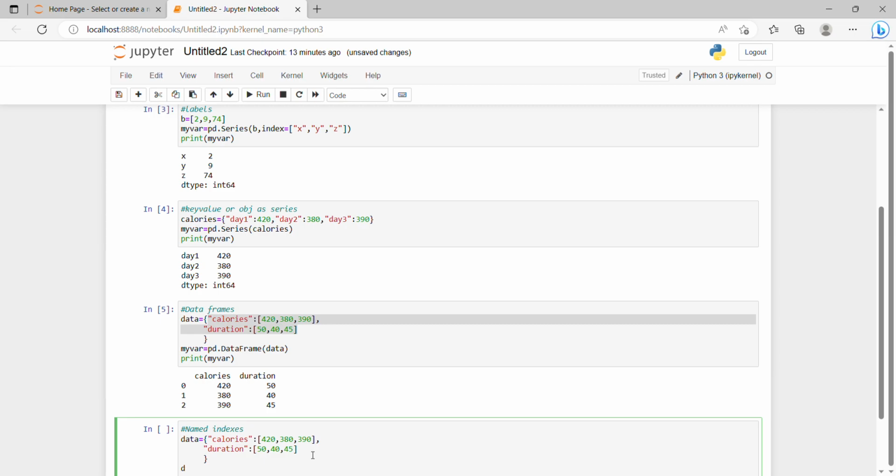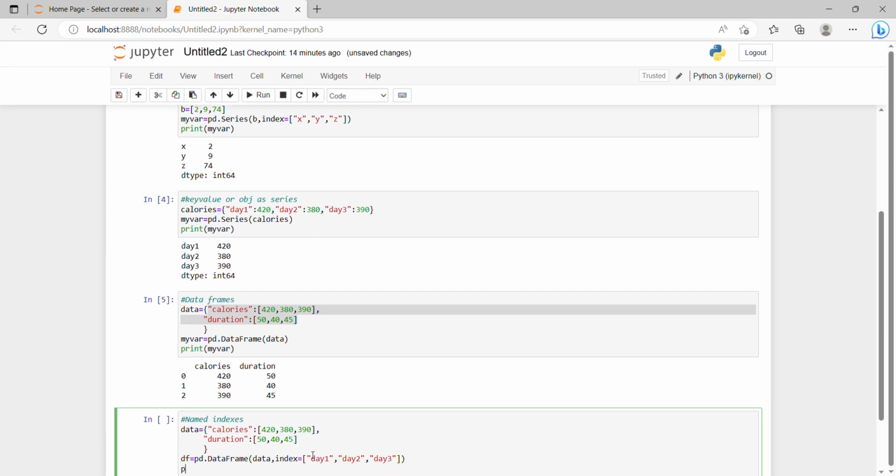So df is equal to pd dot DataFrame, with caps D and caps F, data comma index is equal to d1 comma d2 comma d3. So all fine. And next we're going to just print the df.